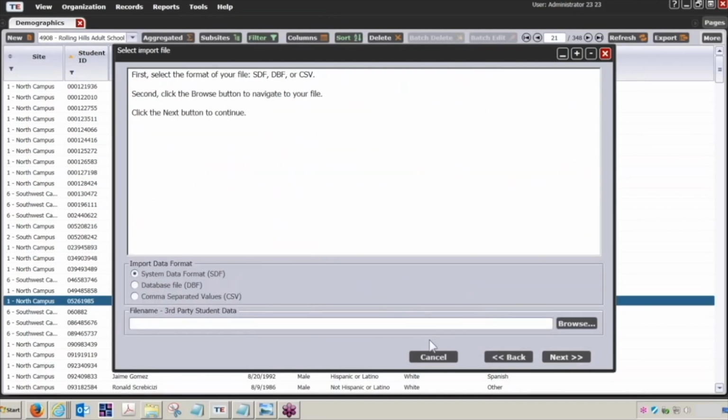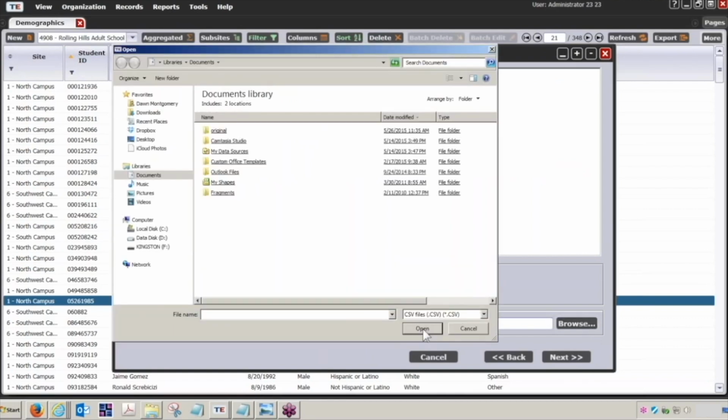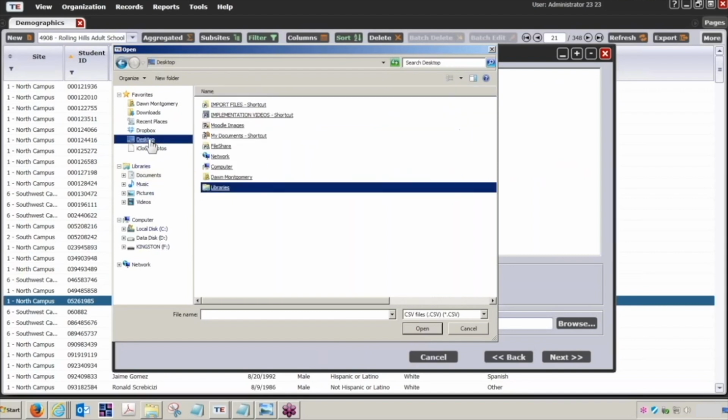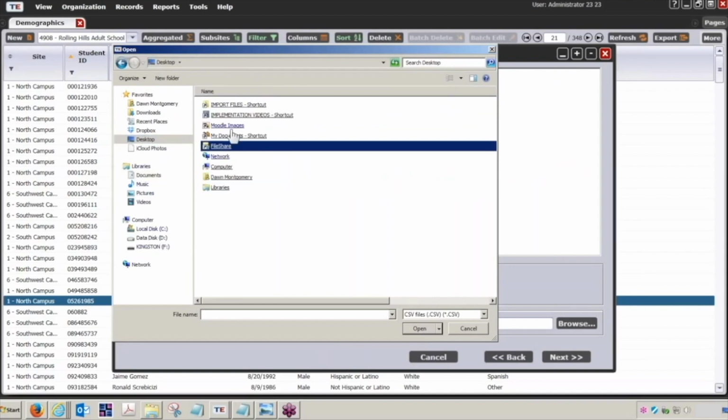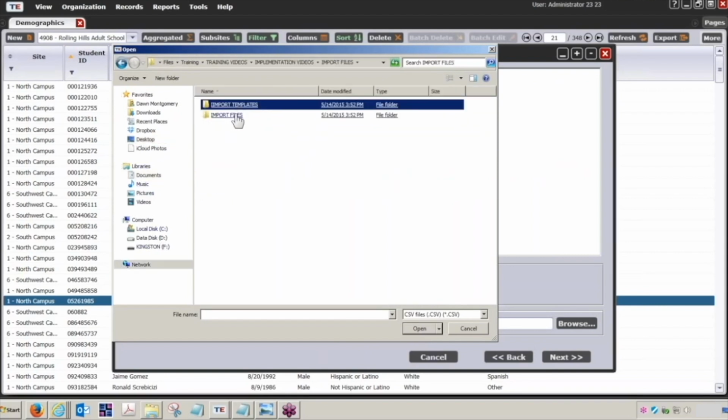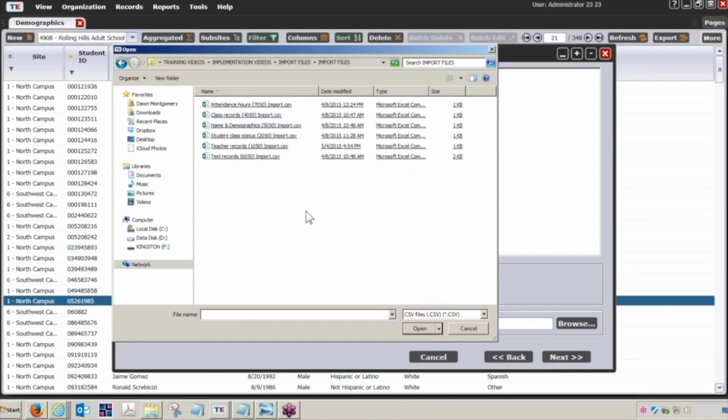The most common file type for importing records is a comma-separated values or CSV file. Click Browse to locate the saved import file, one that was either exported from a third party or manually populated on an import template.